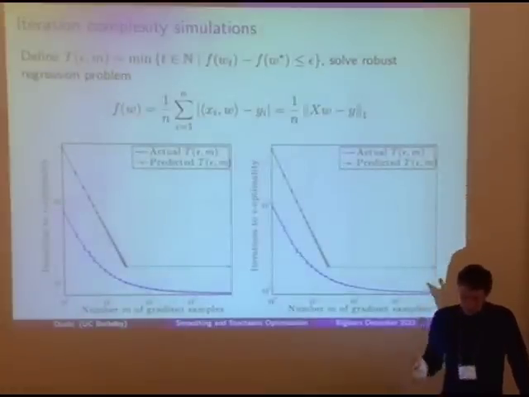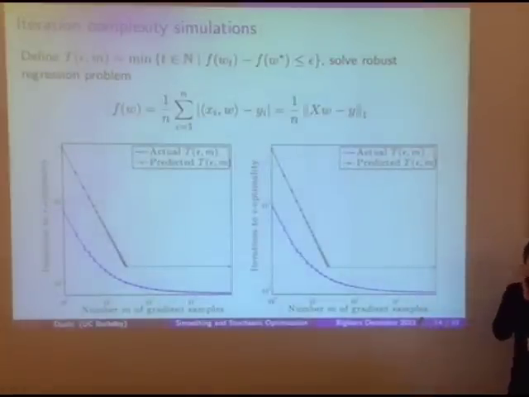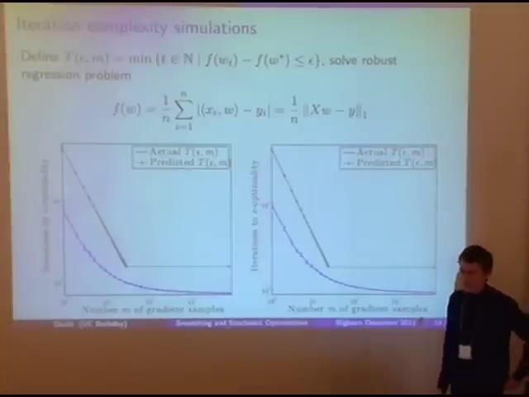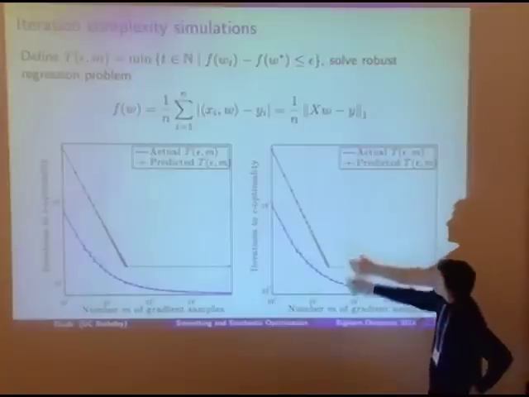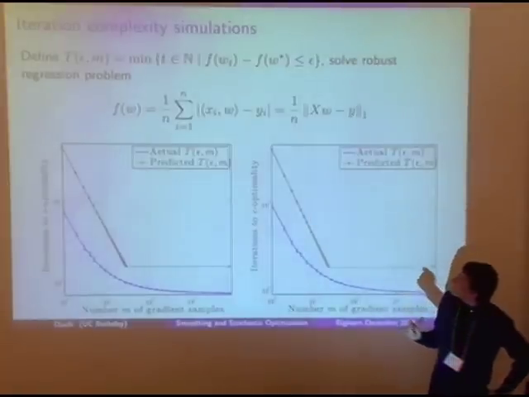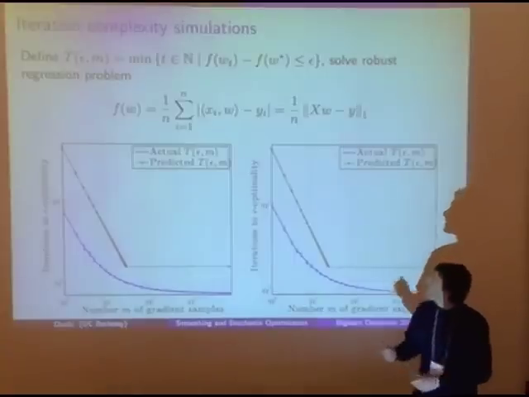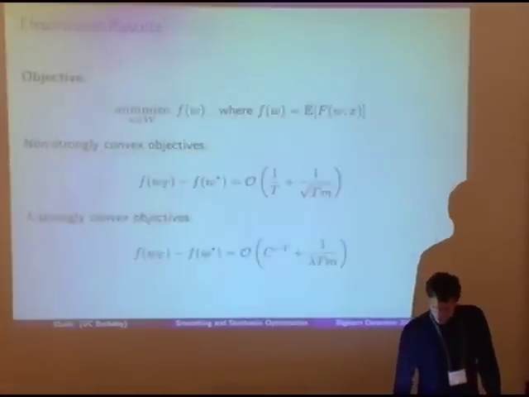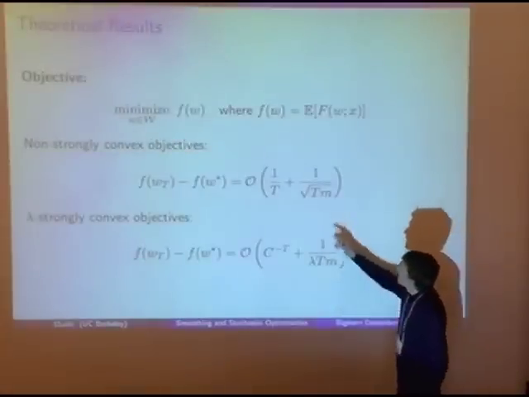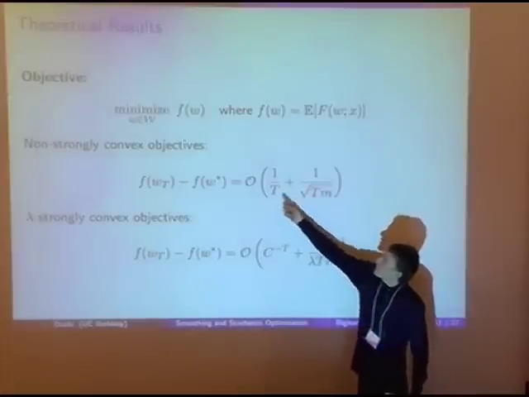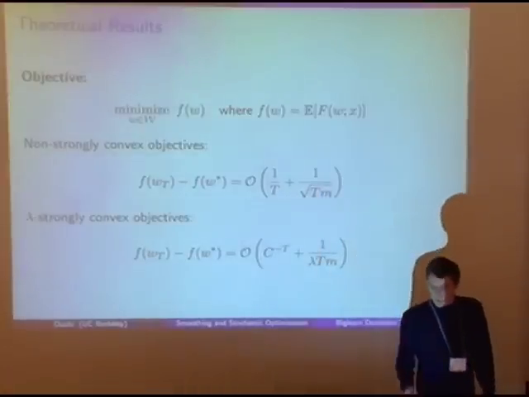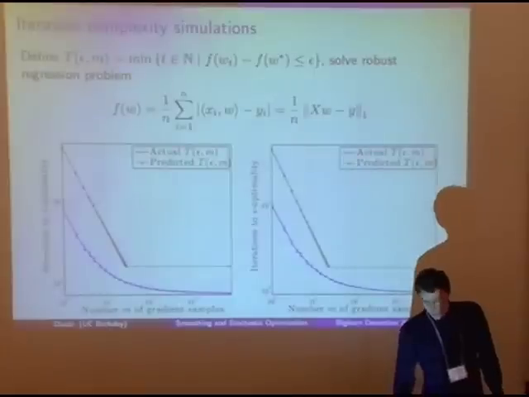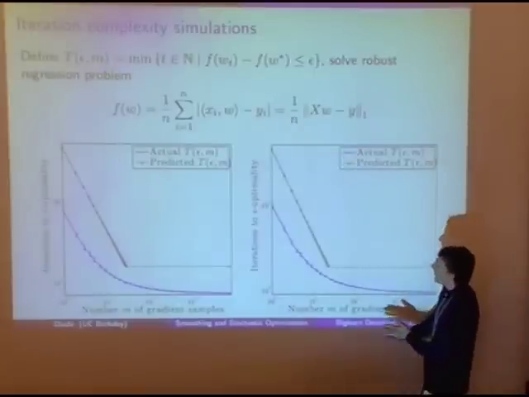But let's go into some experimental results. First, this is just to see, is my theory accurate? Was I basically doing the right thing? I'm going to define T of epsilon and m to be the minimal iteration until I have some epsilon accuracy in my optimization problem. What our theory predicted was roughly that until m got large enough that these two terms were about the same, I should be getting linear improvements in speed. And this plot shows basically that we're correct.